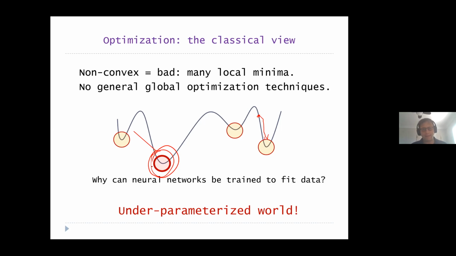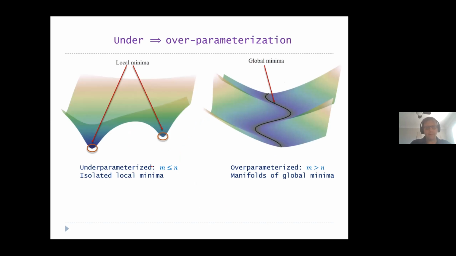This lives in the under-parameterized world, when the number of parameters of a system is smaller than the number of variables. Once we live in the over-parameterized world, the picture is different. So on the left, you have this under-parameterized world. You have local minima. They're isolated. And I actually note that around each minimum, this function is convex in a small neighborhood. When you have an over-parameterized system, a typical landscape looks like this S-type curve on the right. There is a valley of global minima. And as we'll see in a second, it's not convex at all, not even locally.